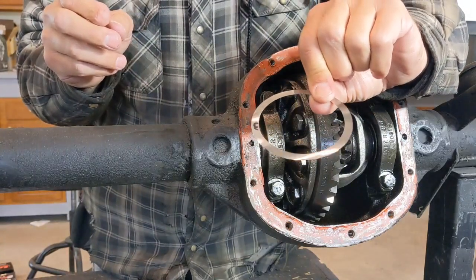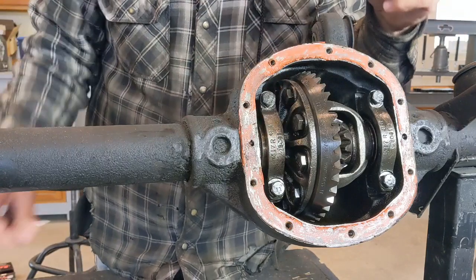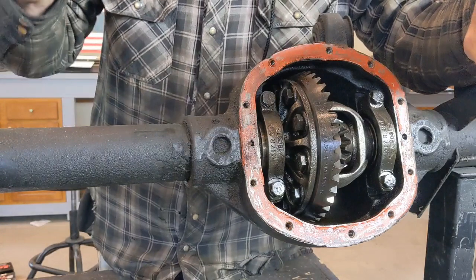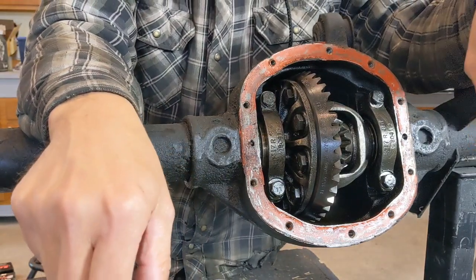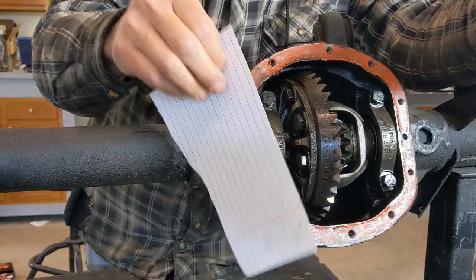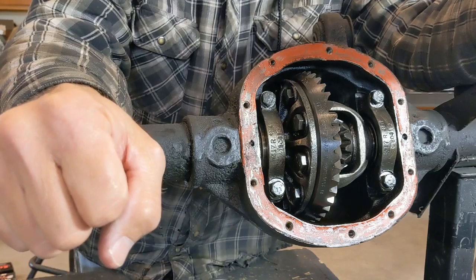Now my hand motions here are exaggerated, but some of these shims are as thin as paper. This one here is a 3/1000 of an inch thick shim, and if you put it on one side or the other, it's going to move the carrier one way or the other that 3/1000 of an inch. And yes, 3/1000 of an inch, which is as thick as this piece of paper, can be critical in making sure that this gear is set up correctly.